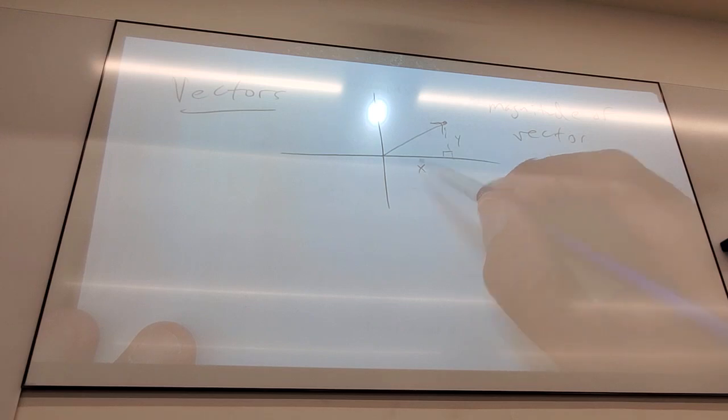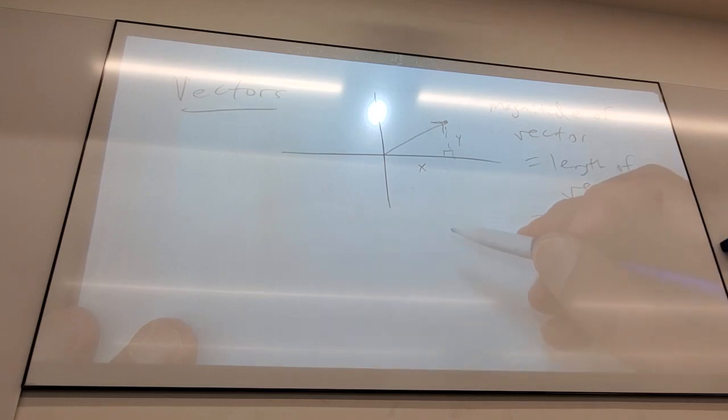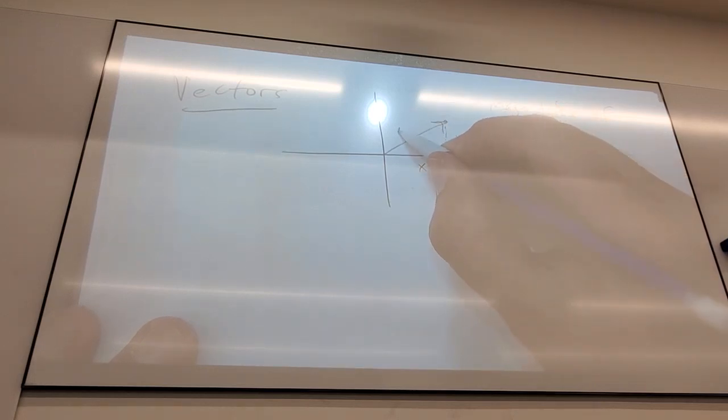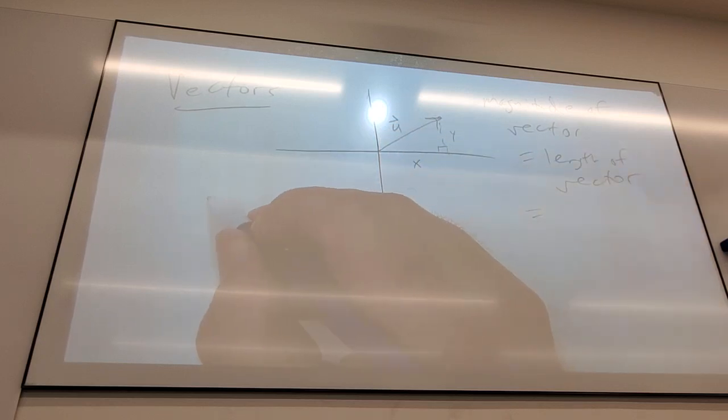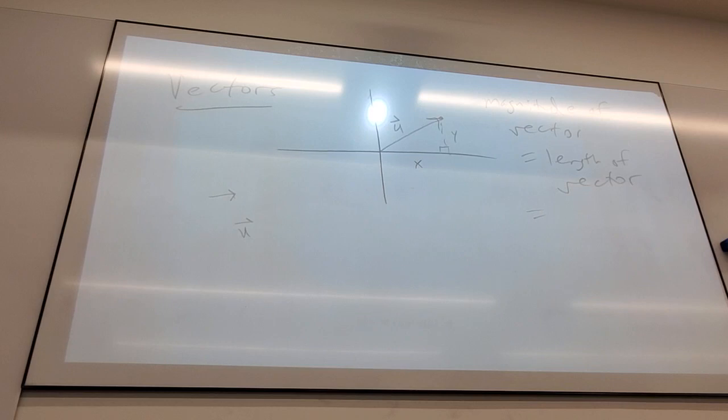How many sides do we know? 3, or 2, sorry. We know 2 of them. x squared. How many? x squared plus y squared makes r squared. Totally. Okay. So let's call this vector u. So vectors have a little symbol on top that tells you they're a vector. The little symbol on top looks like part of an arrow, right? So instead of drawing the whole arrow, we just do that. That means that's the vector u.